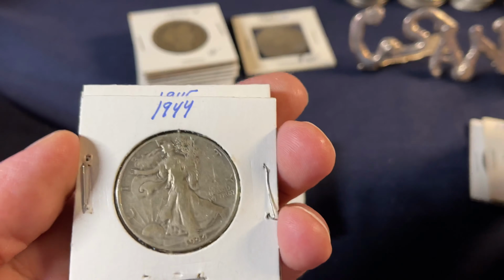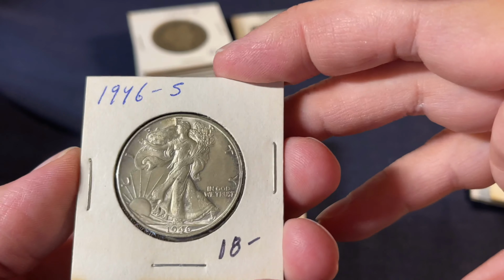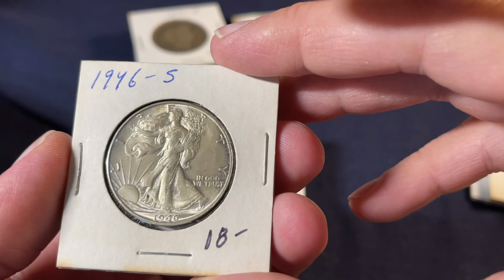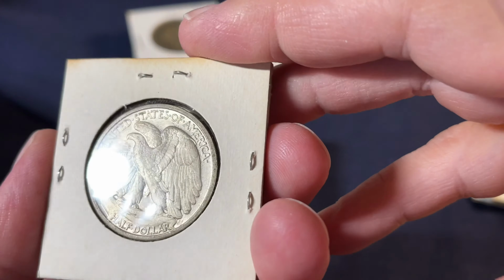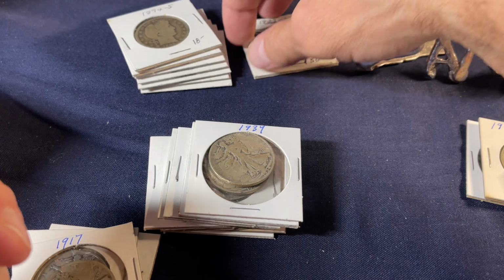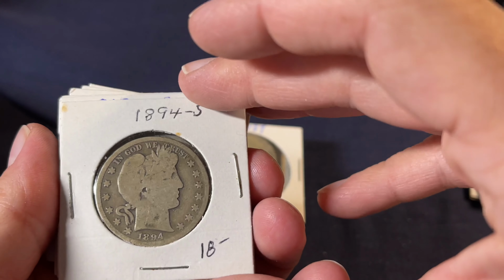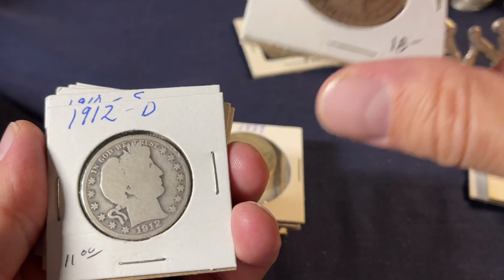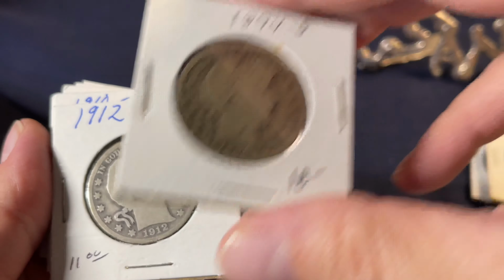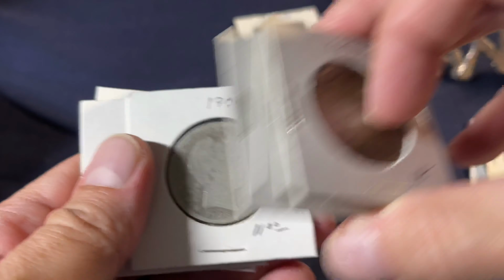I don't think there were any wow examples in the... oh, here's a little nicer one. I didn't pay $18 for that one, but I did pay a little more for this one. I want to say maybe it was $10. But that's a nice one. And then the barbers were really cool. This one is like a $30 coin or so. But actually, a little less than $10 each was the average for the barbers. So condition not great, but I'll take them.